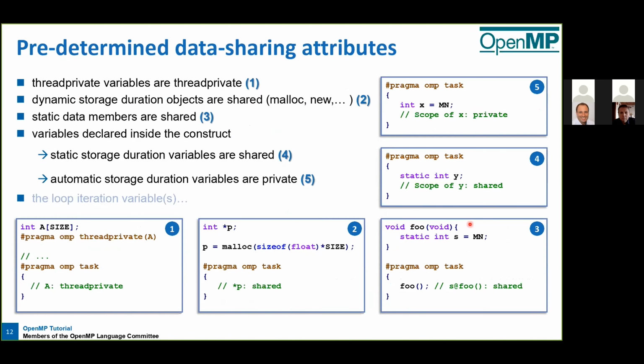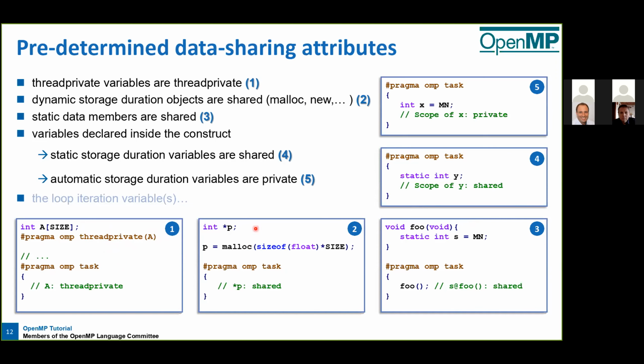So now let's take a look at some more scoping rules with respect to tasking. And with taking a look at the time, I want to be a little bit briefer here, although it's a pretty packed slide. Why can I be brief? Because many rules from parallel region and work sharing constructs do apply to tasking as well. So what about threadprivate variables? If a variable is threadprivate, that means there's one per thread within the OpenMP parallel region. The variable within the task remains threadprivate.